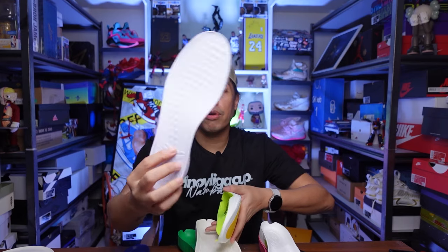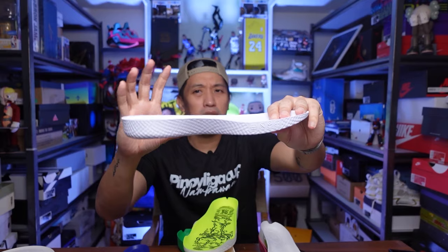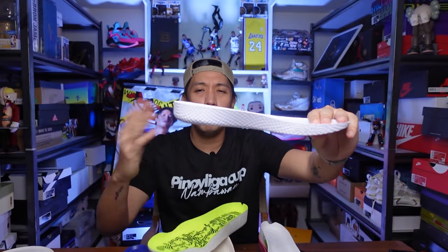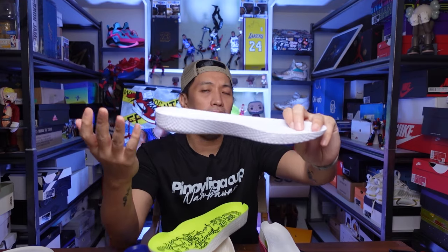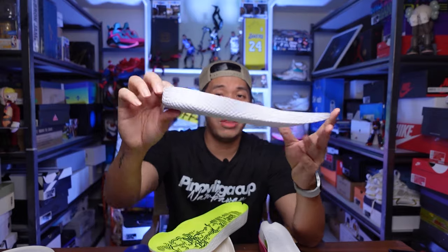And next is, of course, the Kobe 8s. I just wish that they thickened this up a little bit more, like the explosives, so that you could feel more of the bounciness feel of the React. And of course, the court feel of this is very good because of how thin it is.